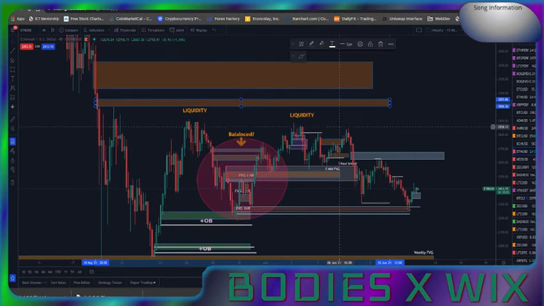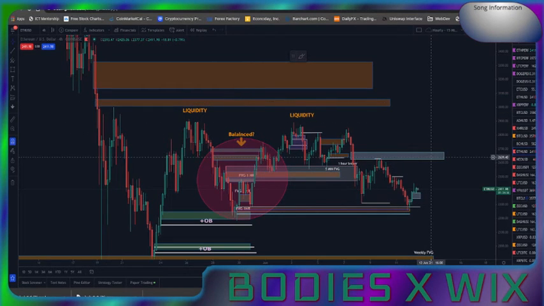But look for it to get above 28.90. So there's about a good $100 or so in between the areas of liquidity versus the next fair value gap. And right now, we're at 34.11. So we've got a while before we get up to these areas that could start rejecting it.